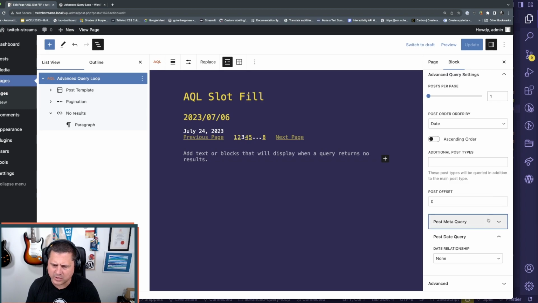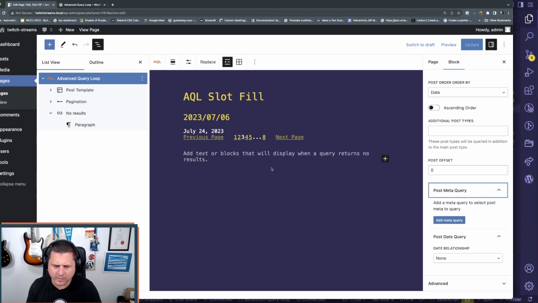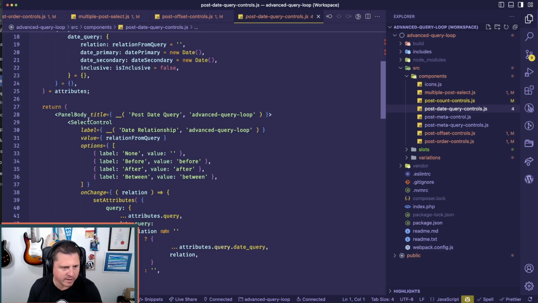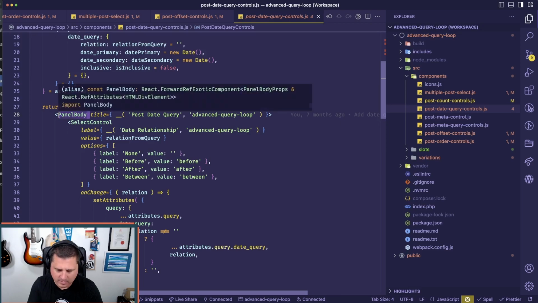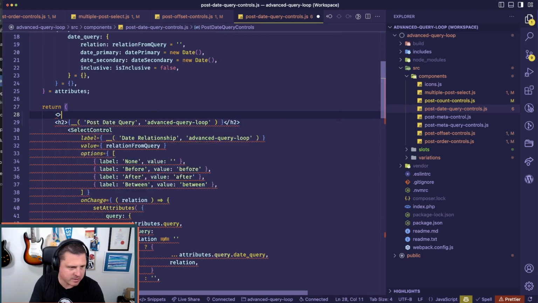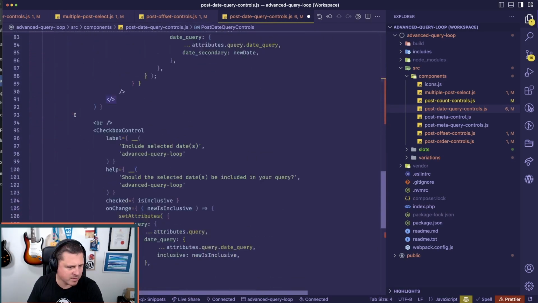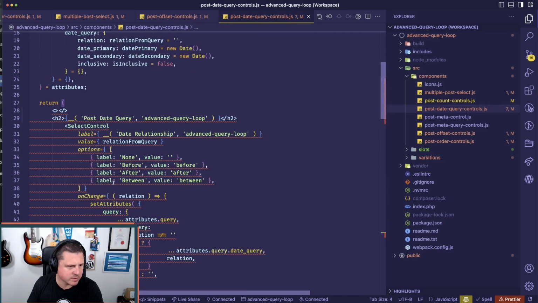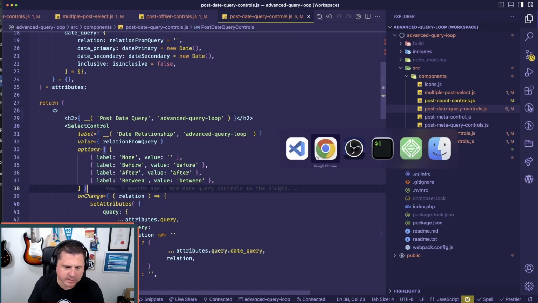So here's an issue. So I need something. You know what? I'm gonna replace this, I think, with an H2. I think I'm gonna do that. I'll see what that does. Let's go H2, all right? And I'm gonna put that in there because I do need a way of delineating between the start and the end of this control. And then where's that panel body? I'm just gonna replace it with this. And something's broken. There we go. So we'll see what this looks like.